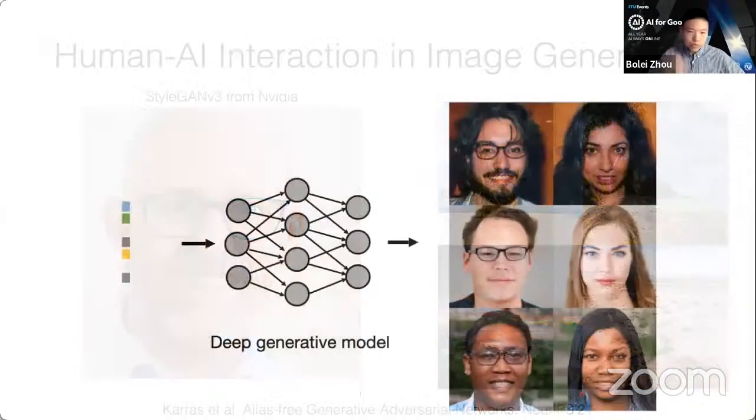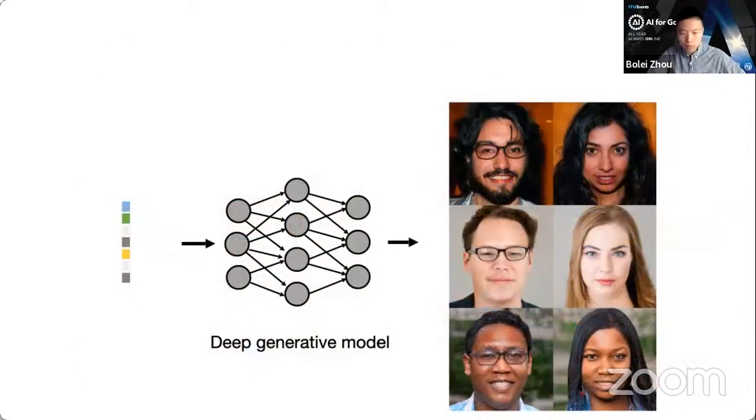Also recently we have this people generation model, also DALL-E 2, that can generate images from sentences. For all the image generation models, they generate something out of random vectors. For this generative model, the input is usually some random vector, and the outputs are those diverse images.